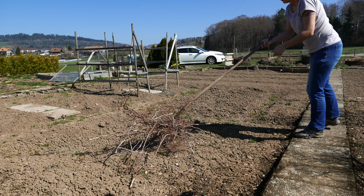So I'm gonna dig out this rhubarb because it's completely dead. My neighbour Fritz is going to give me some of his rhubarb, so I'll take this out now. Absolutely no sign of life in here.